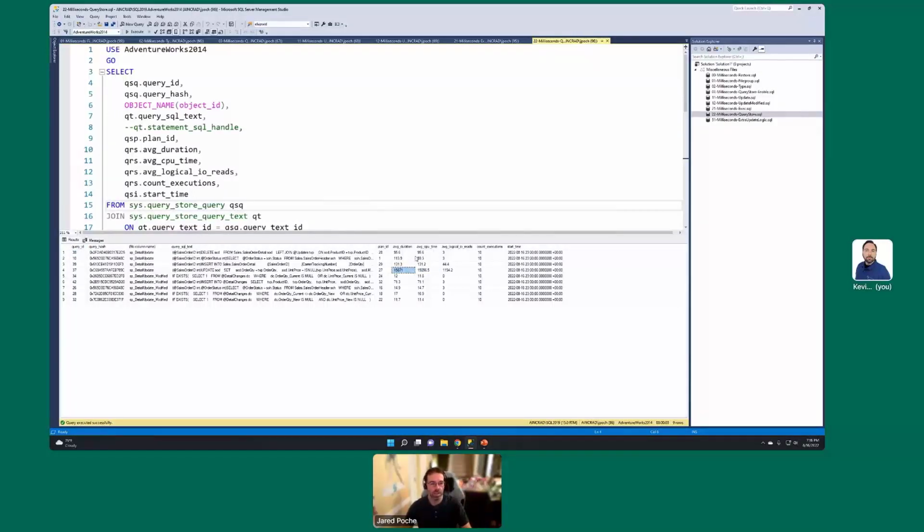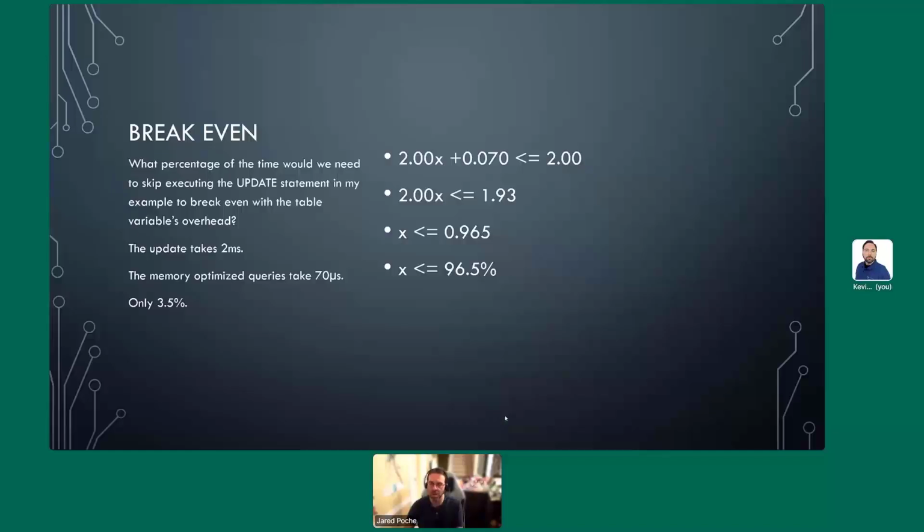So if I keep running this, let me see, did I run this? I ran this how many times? Oh, I ran this 10 times. If I run this 50, 100, several hundred times, I find that the average of it kept coming down. So one afternoon I kept running it, and I found that the runtime got down to around 2 milliseconds. And so I tried to figure from that, okay, how often would we need to skip a redundant operation for this to be worthwhile?